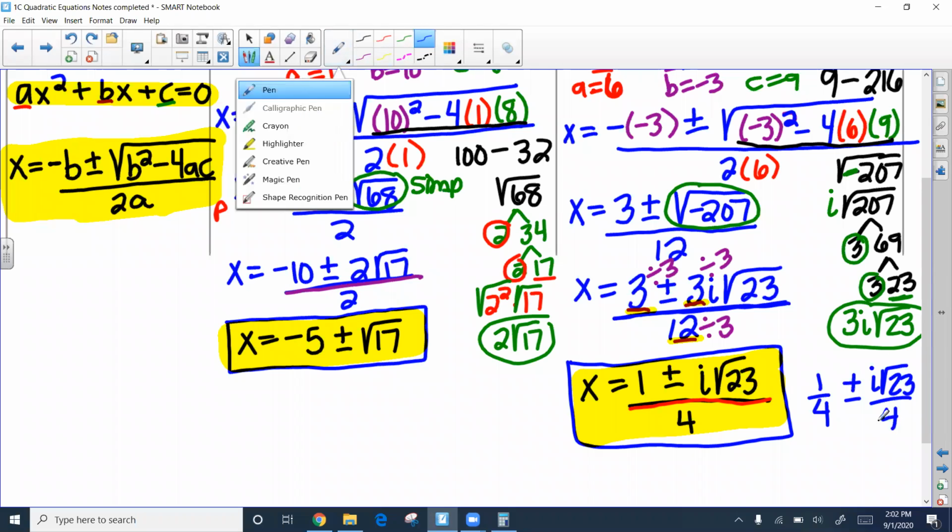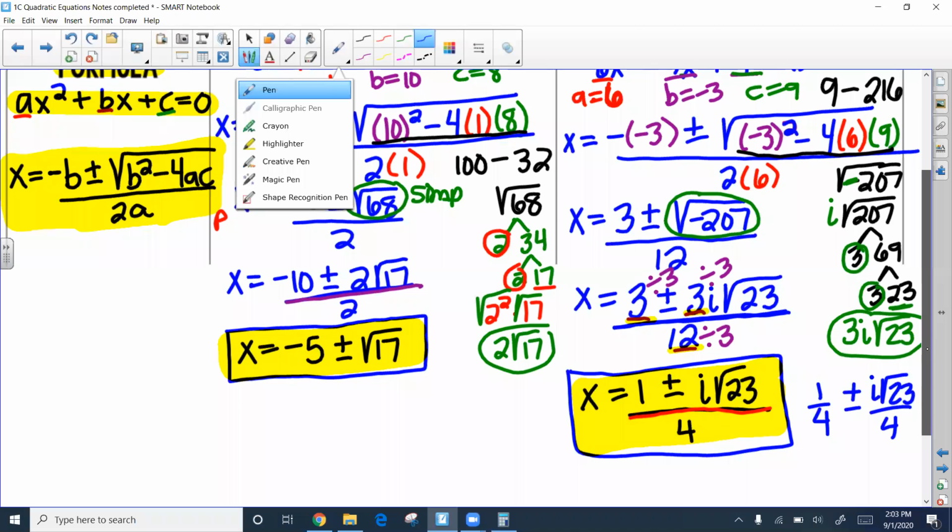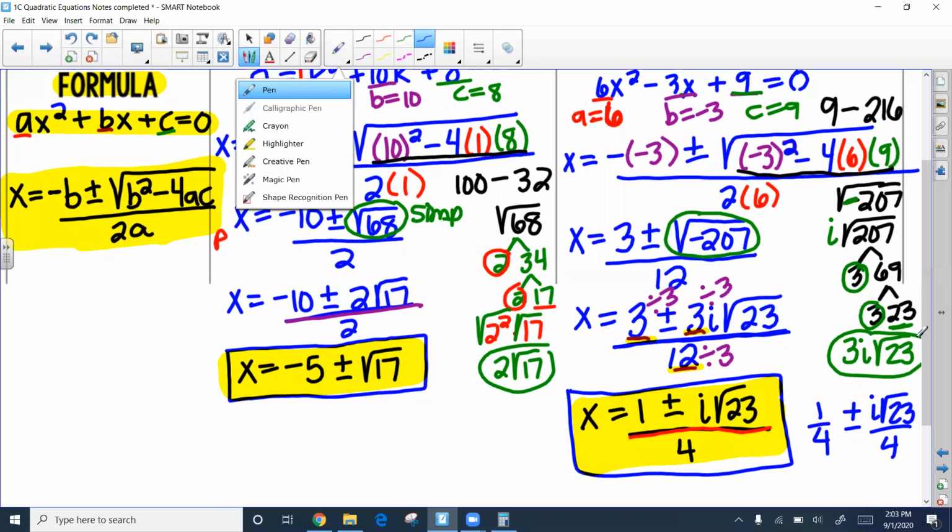So the difference here is just each part is over a 4 instead of the whole thing over a 4. All right, so that is what the quadratic formula looks like. Most students don't usually have too much trouble plugging in the numbers, but sometimes we struggle with the simplifying a little bit. Hopefully the review that we did in R1 and then also 1B helps.